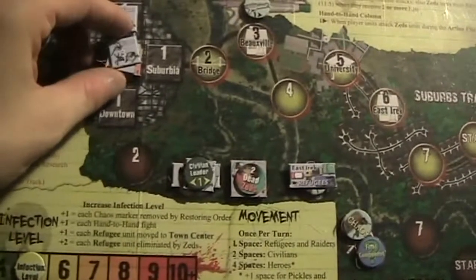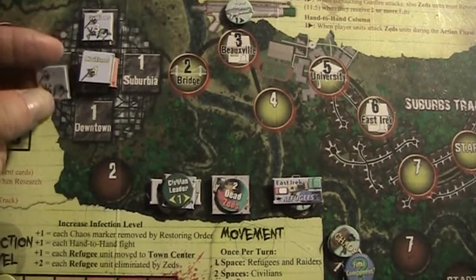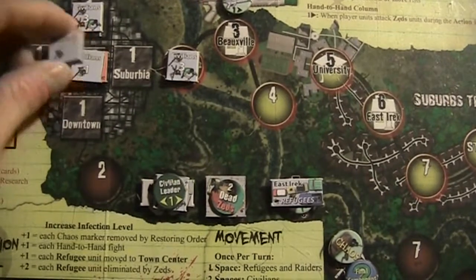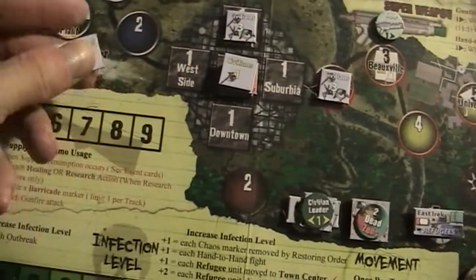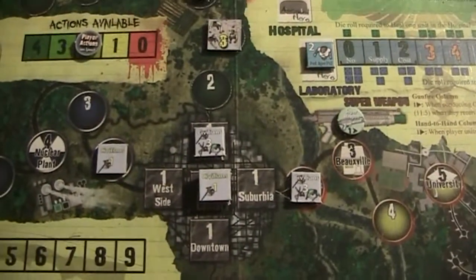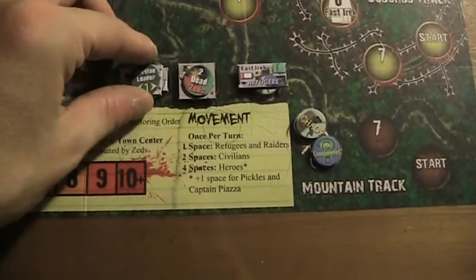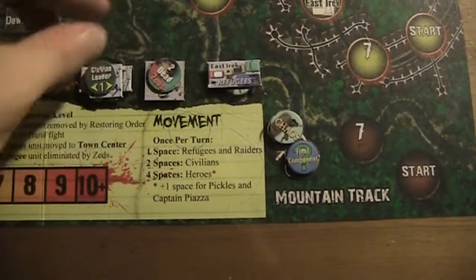Okay, and well, then I got 4 actions. That is a lot. So I will move now, I think, with these civilians here to the bridge. Maybe with these civilians here. And I got 2 actions left now. And now I'm in the comfortable situation that I'm really not sure what to do. I think I can try to shoot these civilians here.